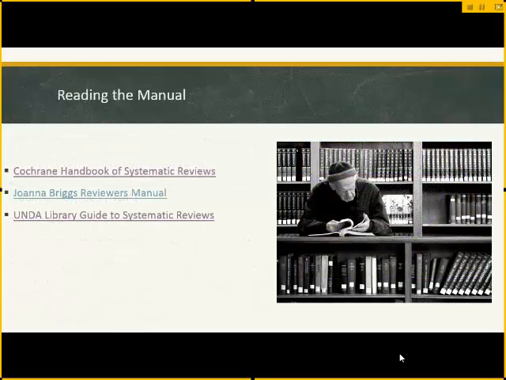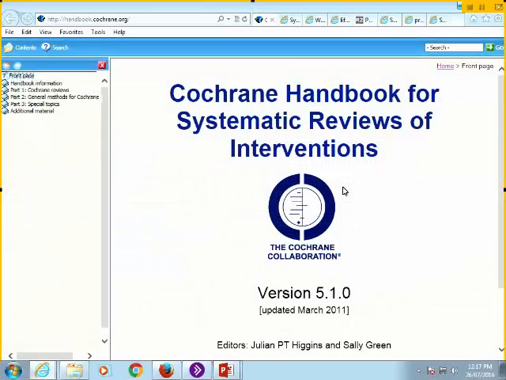The other thing that's really good to do before you even get started and you're still considering doing a systematic review is to read one of the manuals that's available out there. There's a few different ones to turn to. One is the Cochrane Handbook of Systematic Reviews. So that's created by the research organization Cochrane, and they publish systematic reviews. They're considered a very high quality source of systematic reviews, and they've really set the standard in this area. So in their manual, they tell you exactly what they believe is the best process, the quality, what you should do, what kinds of people should be involved, how to document things. It's in the manual, and the manual is available freely online.